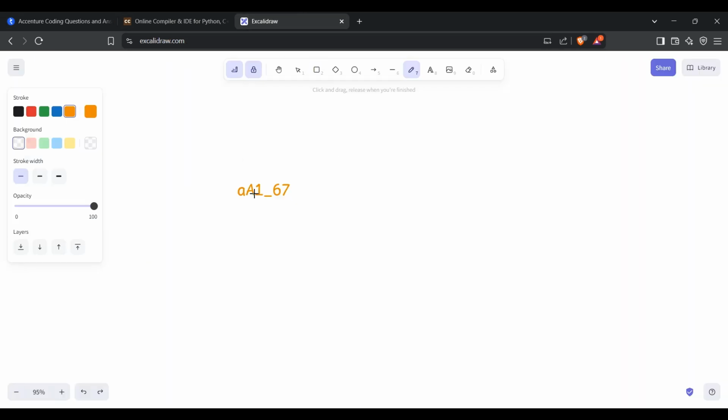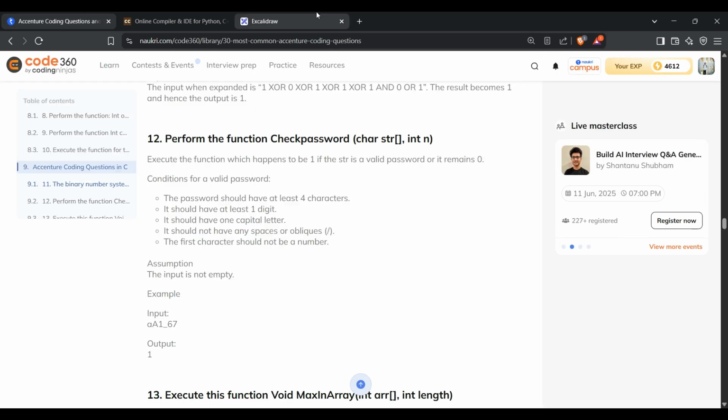So how are you going to solve this? First, we should take input of the string. Now we should have some counter variables like has capital, whose default value will be 0, and has digit, whose default value will be 0. What are the other things?